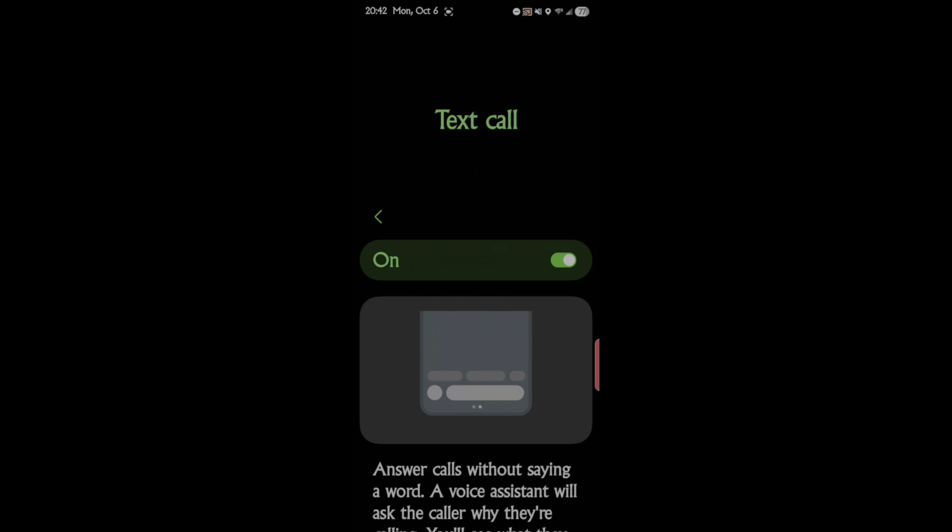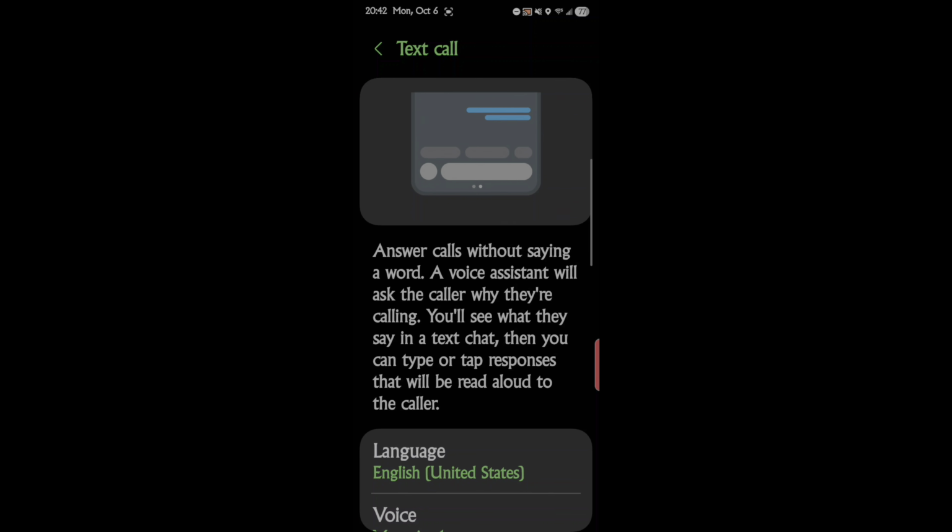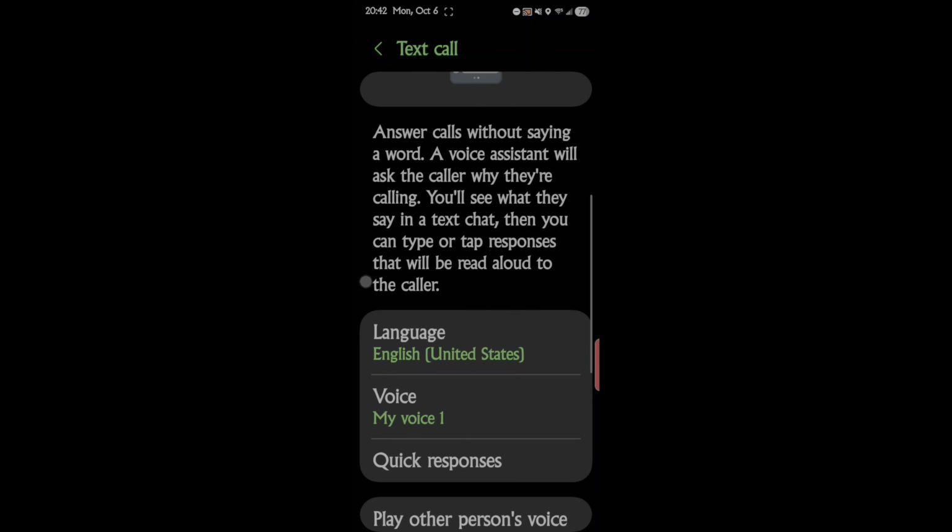You want to turn it on, obviously, and I'll read this and we'll go into some depth on it. Answer calls without saying a word. A voice assistant will ask the caller why they're calling. You'll see what they say in a text chat. Then you can type or tap responses that will be read aloud to the caller.